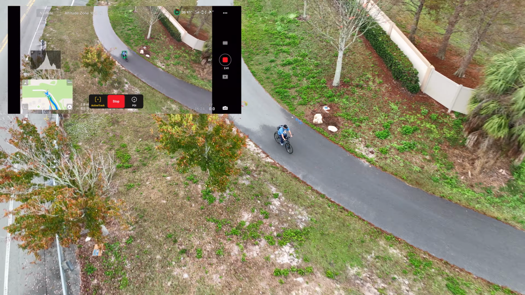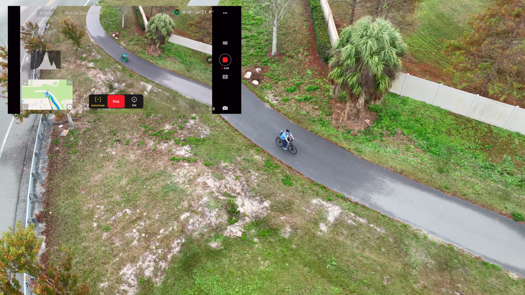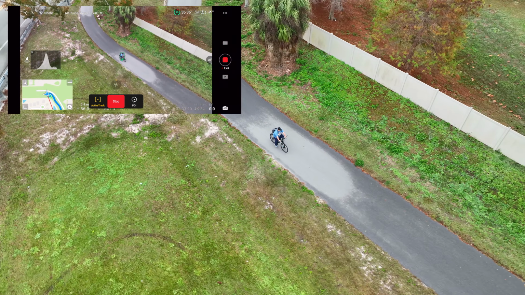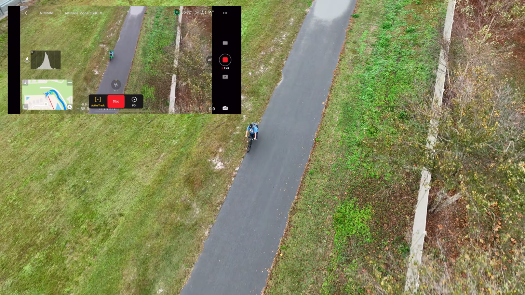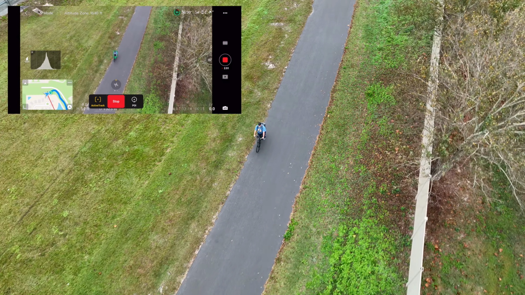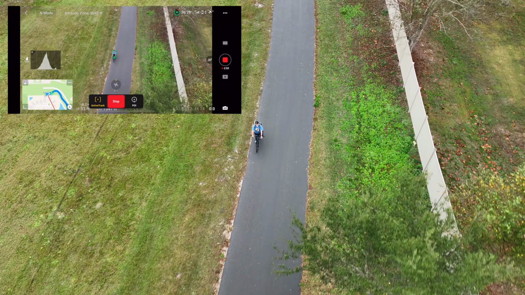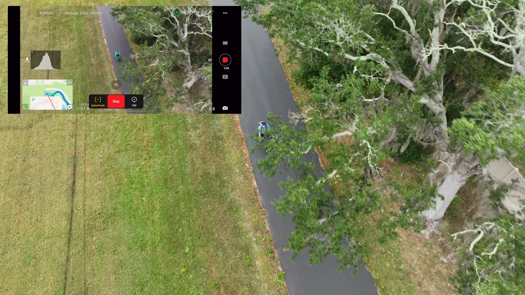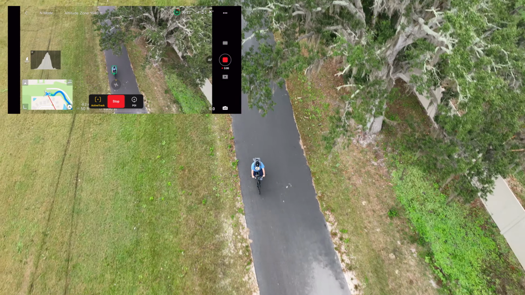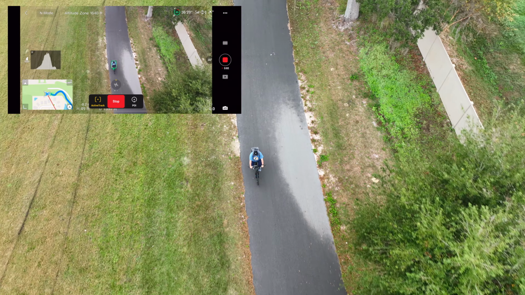Now I see some trees approaching. And I'm just testing to see if it can track me above the trees, or if I need to bring it below the tree branches.